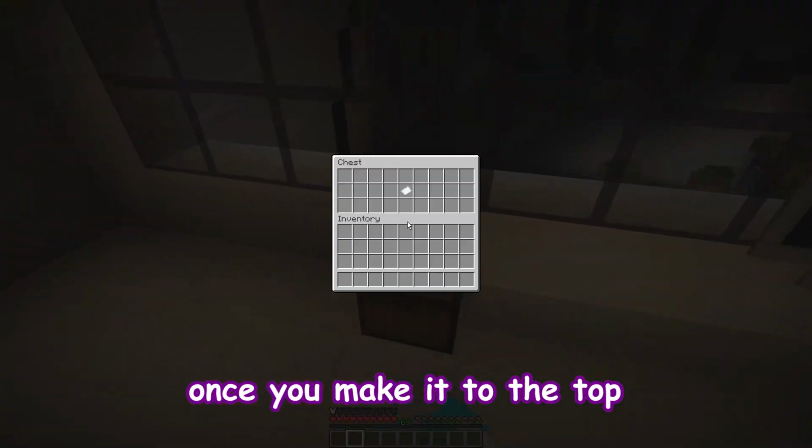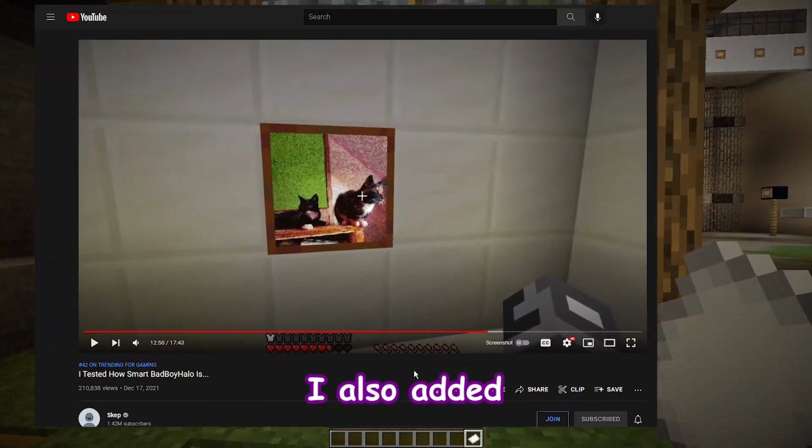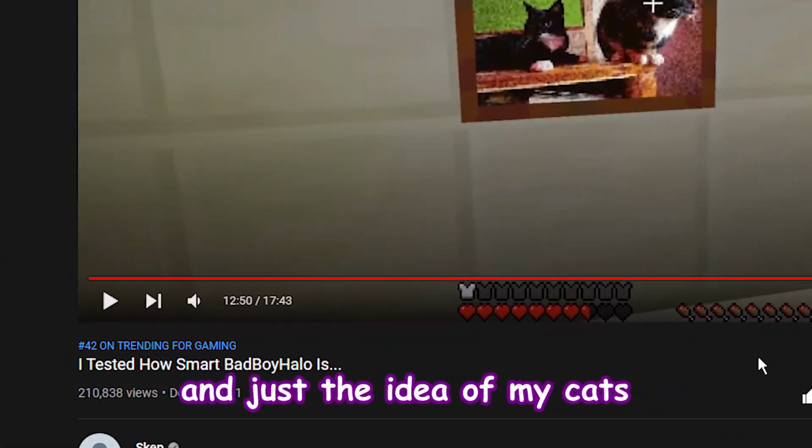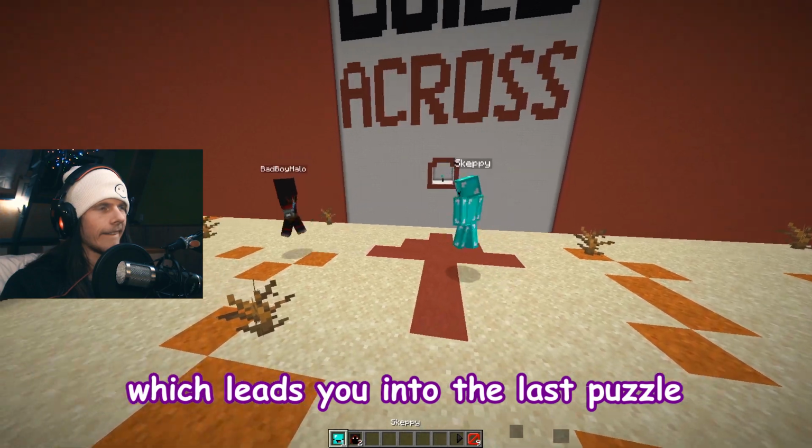Anyways, once you make it to the top, there's a keycard in this chest, and when you take it, it opens this door over here. I also added a picture of my cats, and just the idea of my cats being on trending for gaming just makes me laugh so hard. Once you make it over to this door over here, there's this hallway which leads you into the last puzzle.